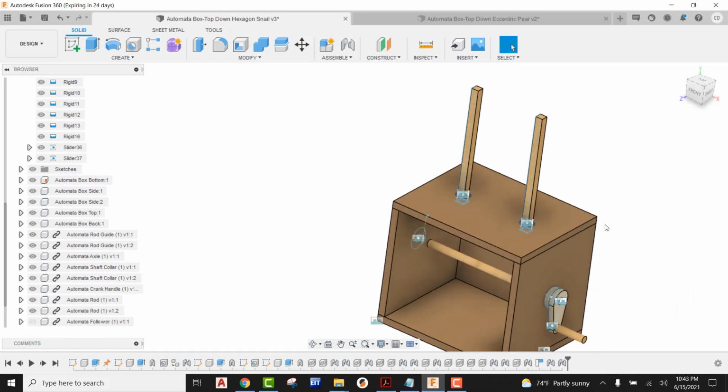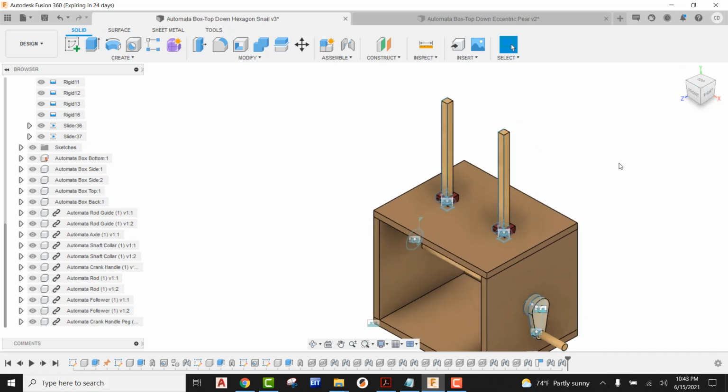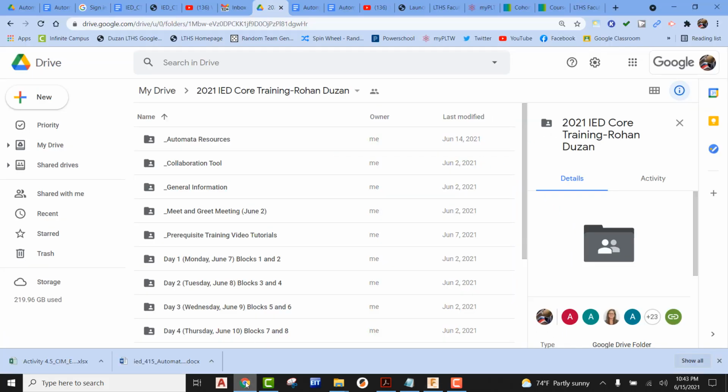Now these are in a certain location that we can use as a reference, and that location is basically the very top surface of the top part of our box. Now I can come down, find our followers within our components, and turn the visibility on.